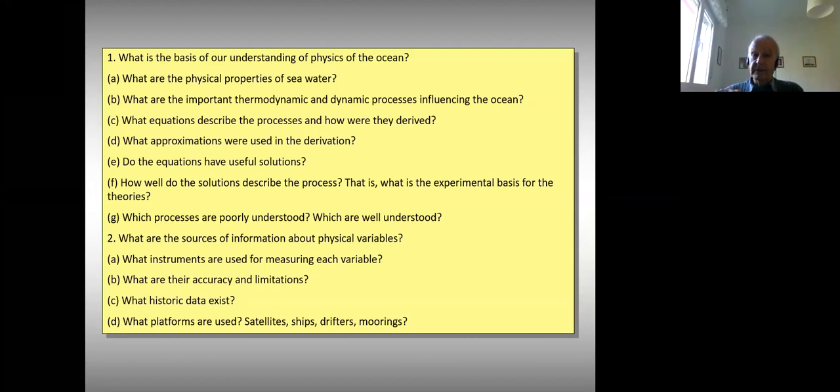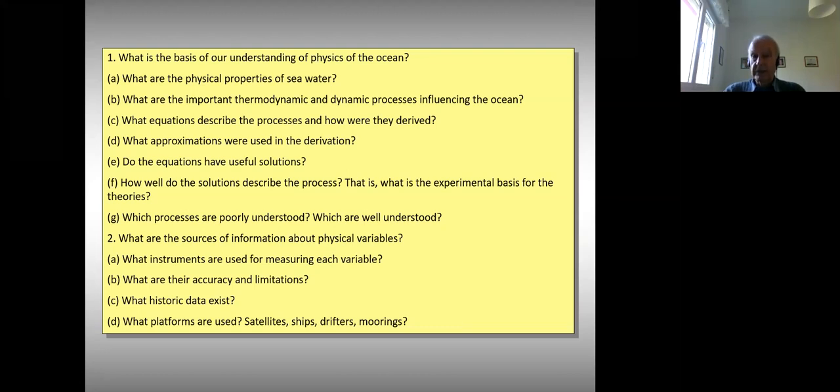What historical data exists? Because when you approach a certain problem, you don't start from zero, from scratch; you have to know what historical data exists. The other thing is what the previous knowledge is of the process you are going to study. So you have to know the availability of the historical data, again understanding what instruments were used for measuring these variables, because the instruments change with time. There are more modern instruments used for measurements. And then, what is the precision and accuracy of these historical data?